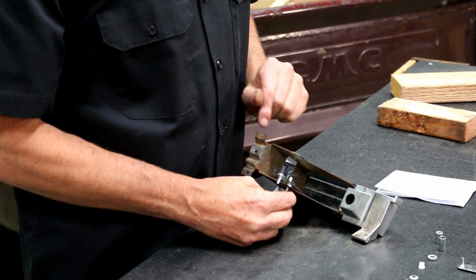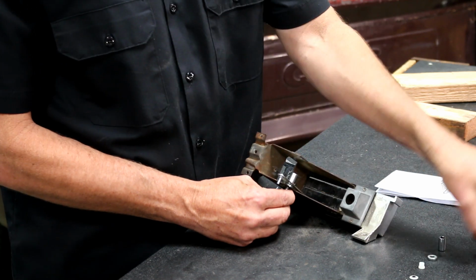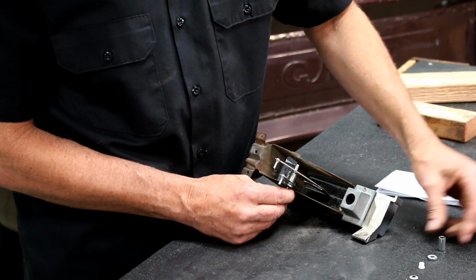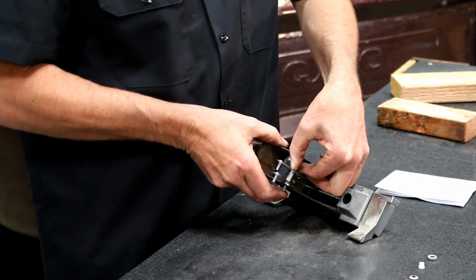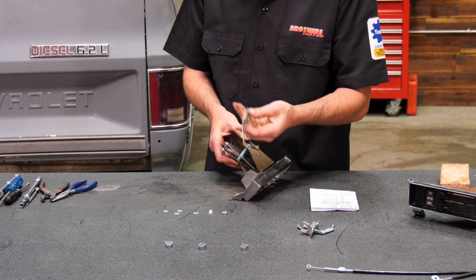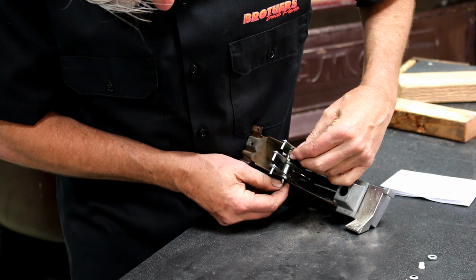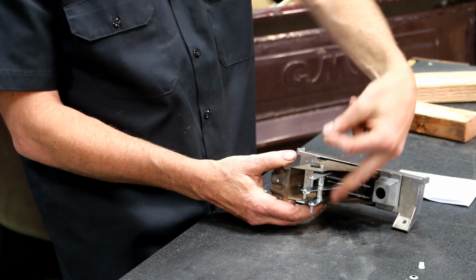I'll double check my map here. So next is going to come E. That is my medium spacer. That's going on. Now we're grabbing our big fat guy here, making our point go down. It's going in my middle slot. Push your rod on up. Now we're going with our longer spacer. And then we're going to put in our last lever here. This is the one that has the little bit of a kink right there. So that's going to slide in our top. And then the last spacer here, I'm going to push the rod all the way up.